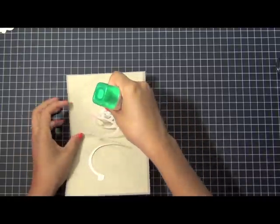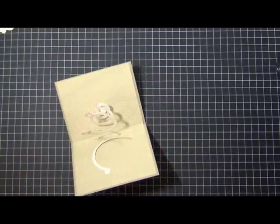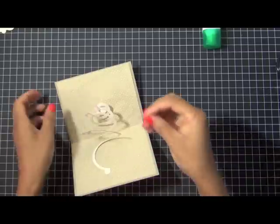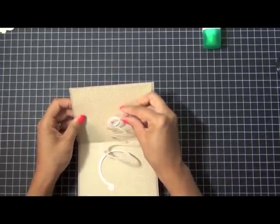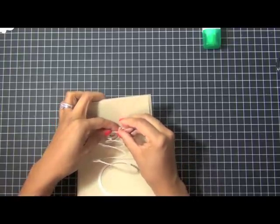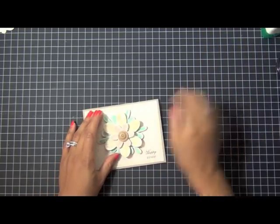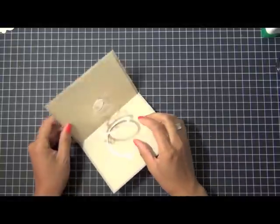But I just thought it was really cool to be able to use those alpha dies that we have and also alpha stamps to personalize and customize the cards to really let your recipient know that you made this card specifically for them. It's just a great added touch. And if you can also use an interactive design like one of these poppers, that would even be great as well. So there's so many different options you can do.